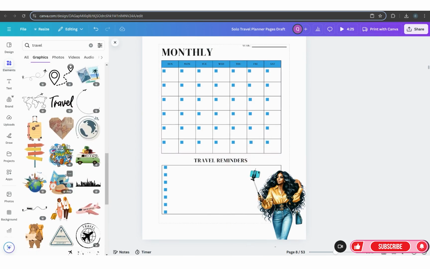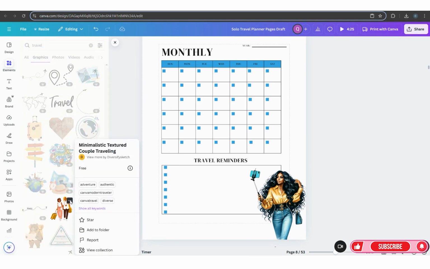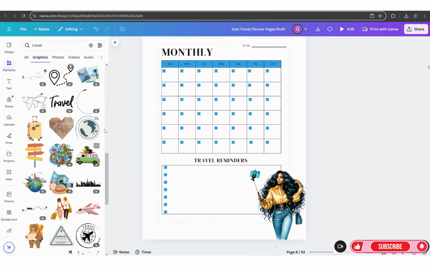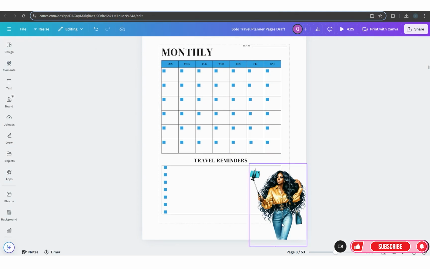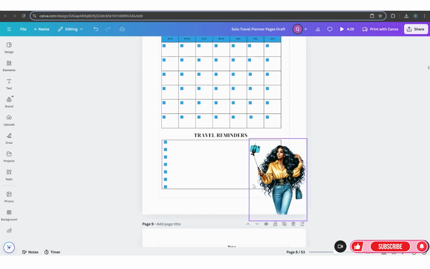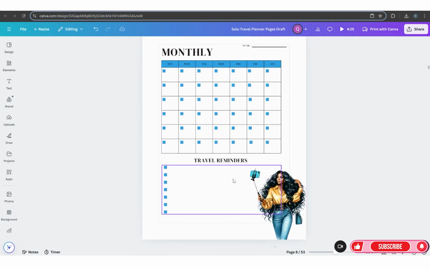And I always like to make aesthetically pleasing planners. For me, it's just easier because I could create the color scheme around what I want. This one is a nice one here, but it's a solo travel planner, so I'm just doing everything solo. So I added this actual clip art element here, and you can add whatever else you want around it. I love this.